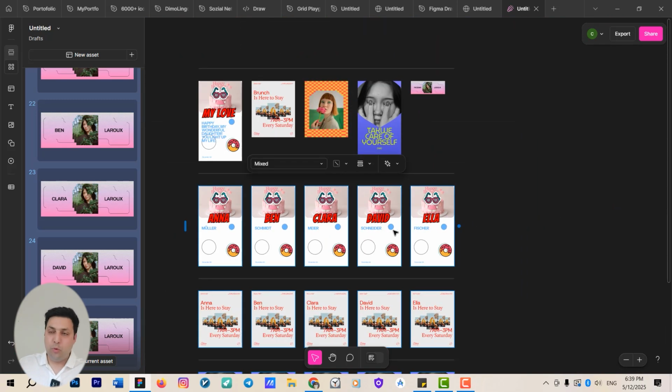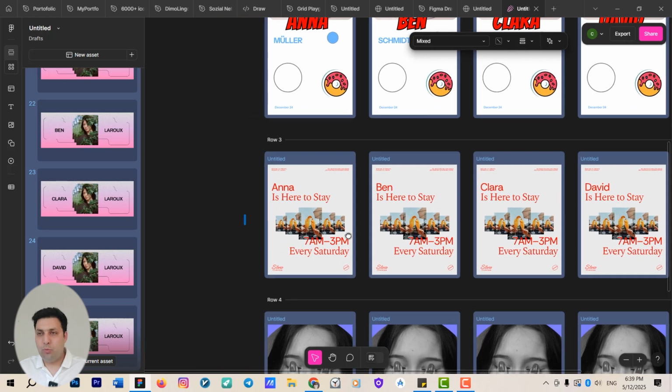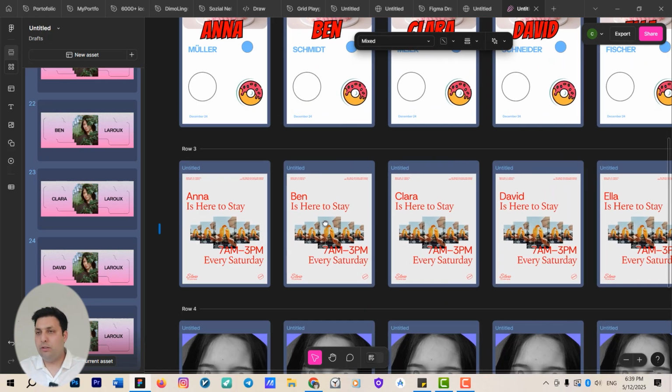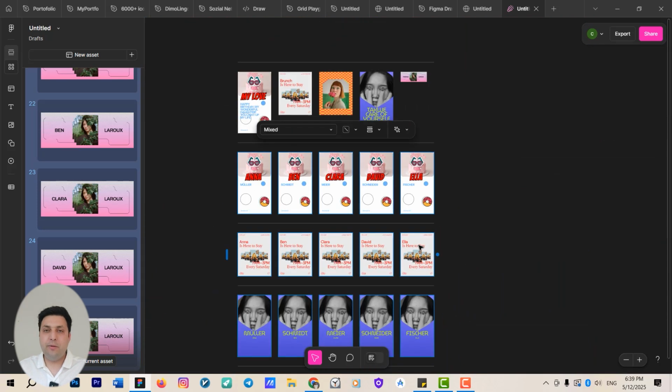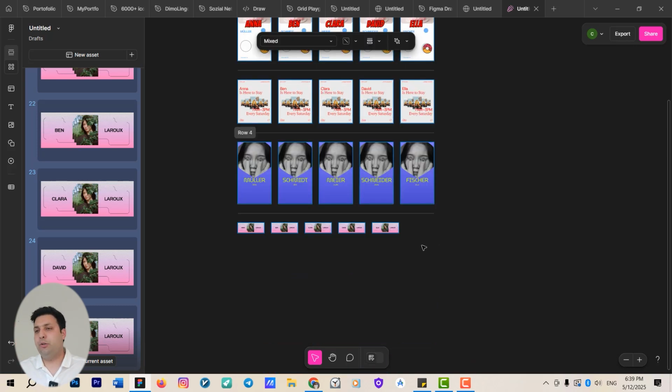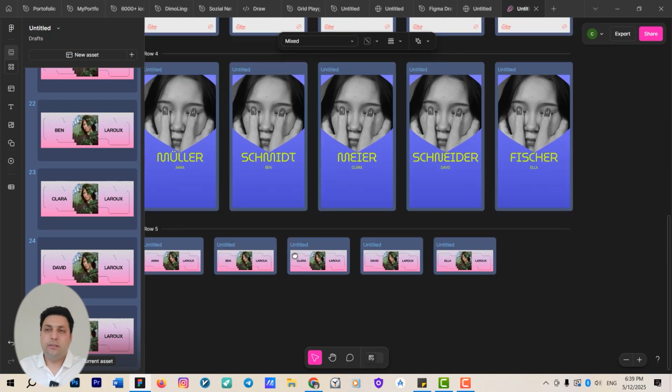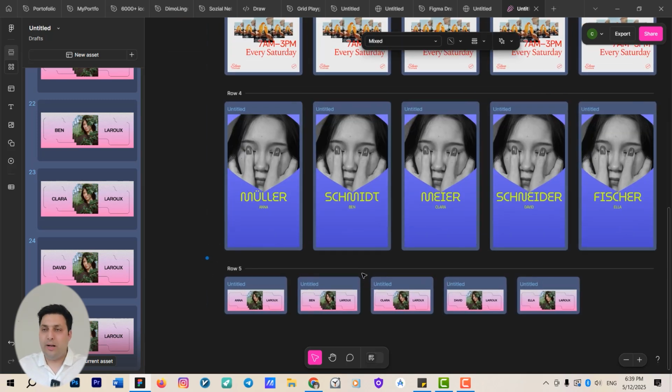Also, you can add the photos, yeah. For everyone, it made these names and family names, because I have, for example, 1, 2, 3, 4, 5 records in my Excel file. And here it added 5 of each one. 1, 2, 3, 4. We have 4 multiplied by 5 would be 20. 20 different assets or files for us.